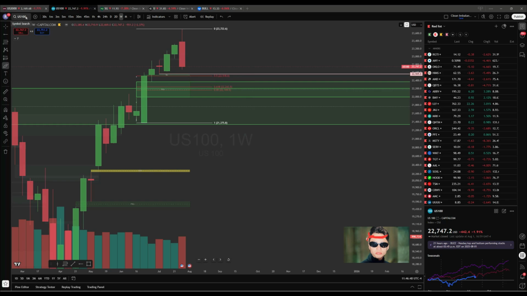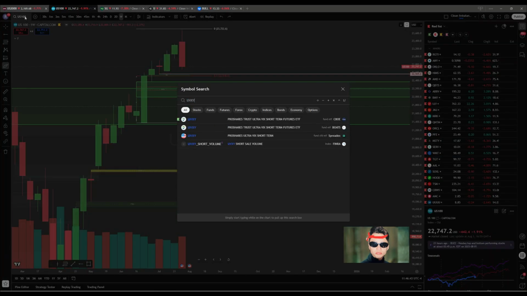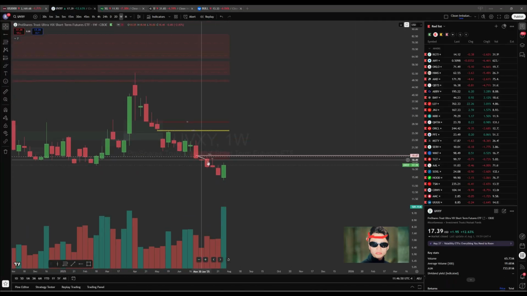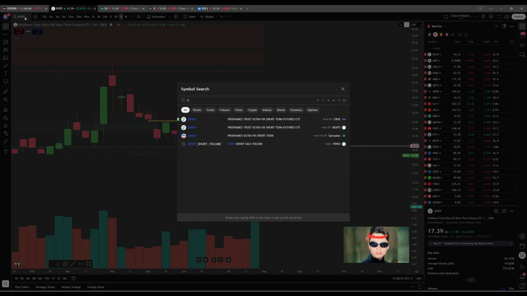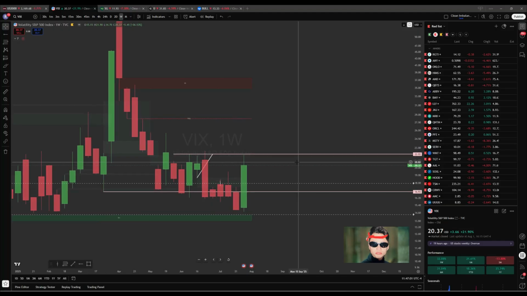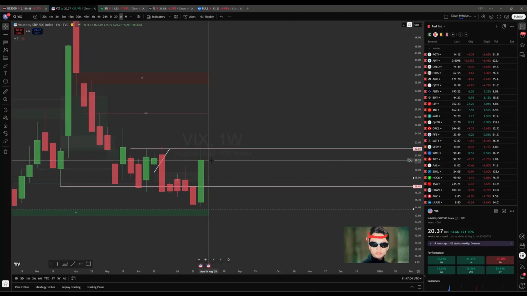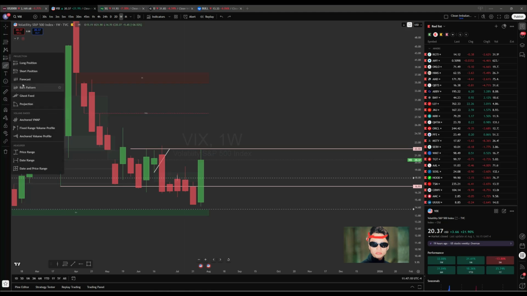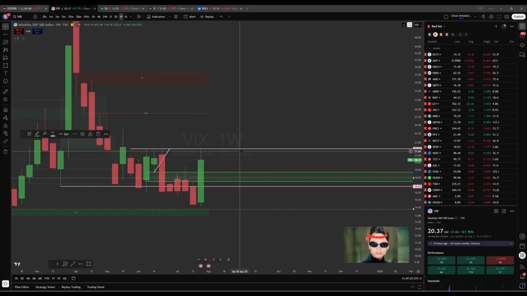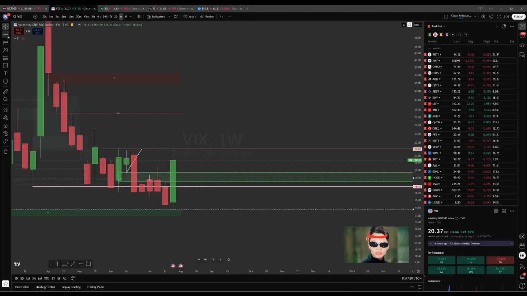As I was saying, guys, I have the UVXYs, I alerted a while ago, and I also am long in gold. So if we take a look at the VIX right now, we have this massive green candle, which also invalidated this weekly imbalance. So I would expect that weekly imbalance to act as support from now onwards because this is a pairs imbalance. So this area, I would look to long this side for the VIX.